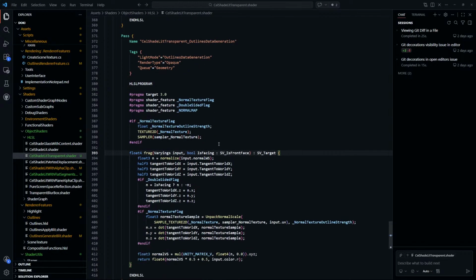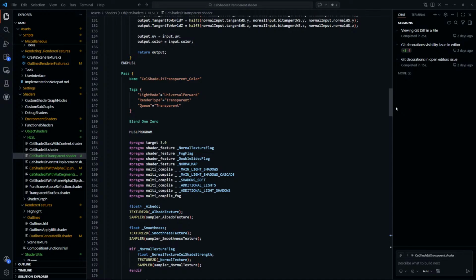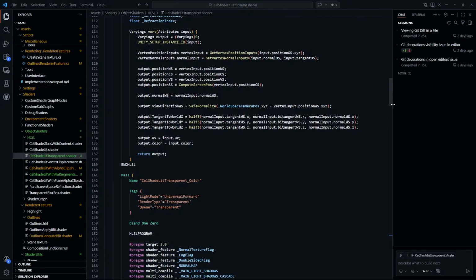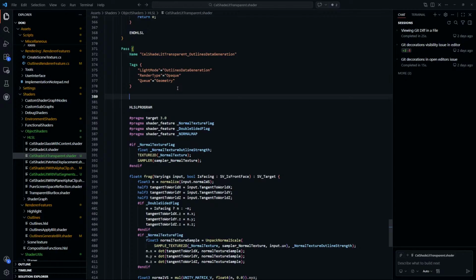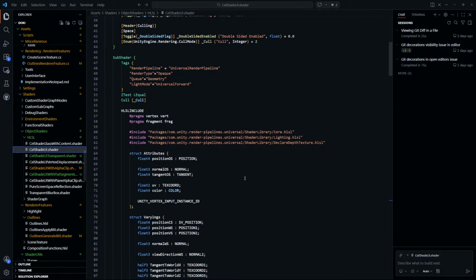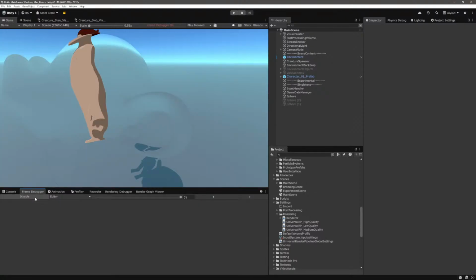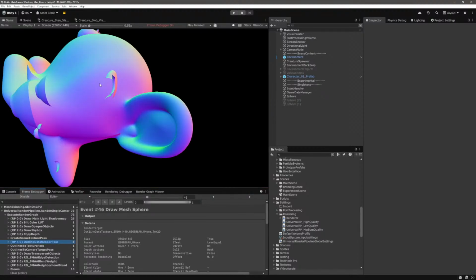We don't have any proper depth testing. What the heck?